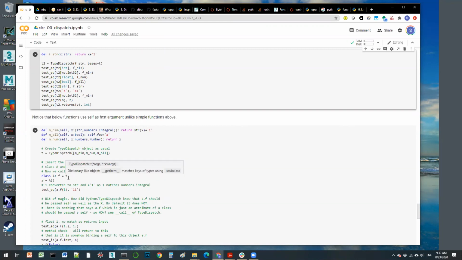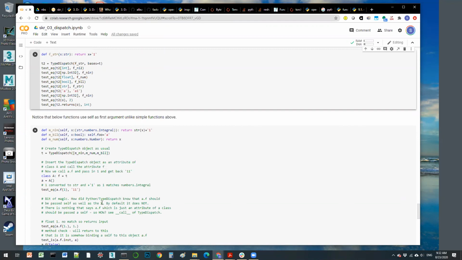So the question becomes, how did Python or our type dispatch object know that A.f should be passed a self as well as the value x?